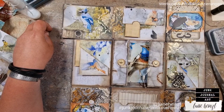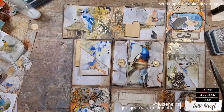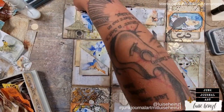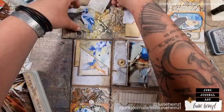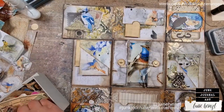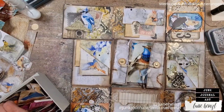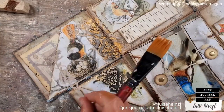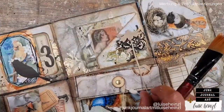And I really like to attach those tiny things. The pockets and those belly bands, of course, are made to hold really tiny things. And I'm really enjoying playing with those tiny things. So I've added some tickets and some stickers and that stuff. You will see that in detail at the end of this video. There I will show you what I have put inside of the single pockets and tuck spots and so on.